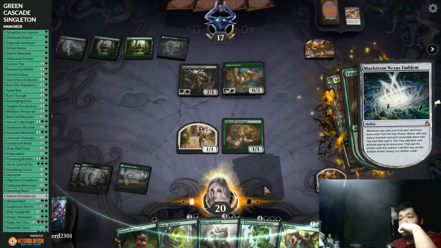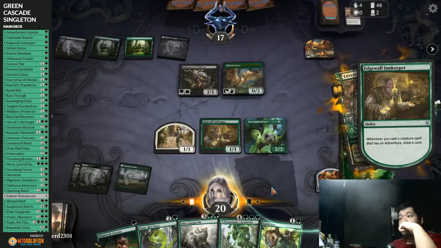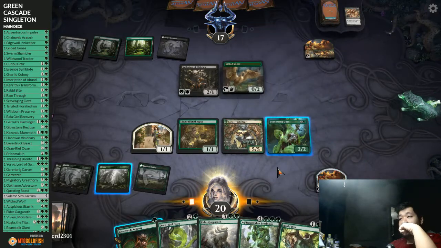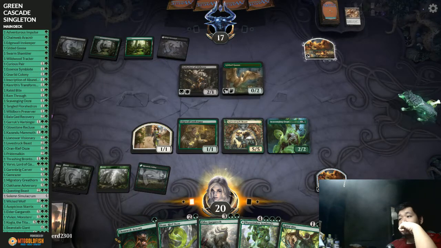So this draws me a card. Actually gets the flip first. So gets us a land, that's good. Play the land. I have the option to play Arachneer now. I'm actually gonna just pass.